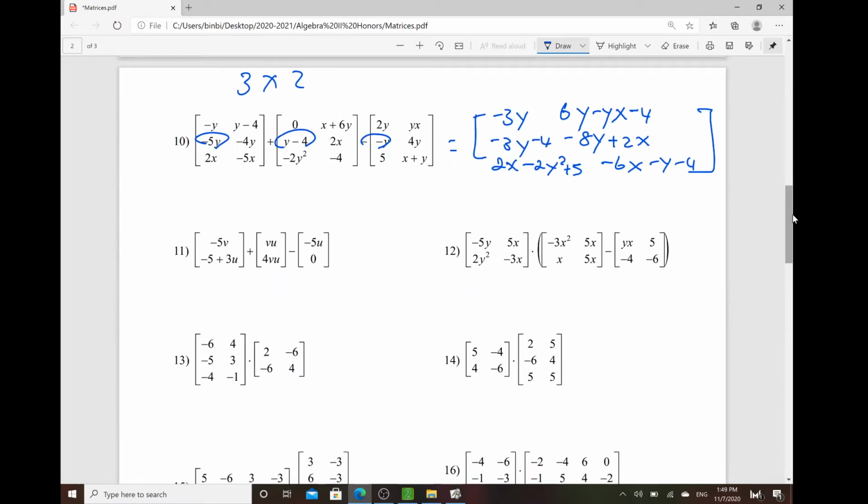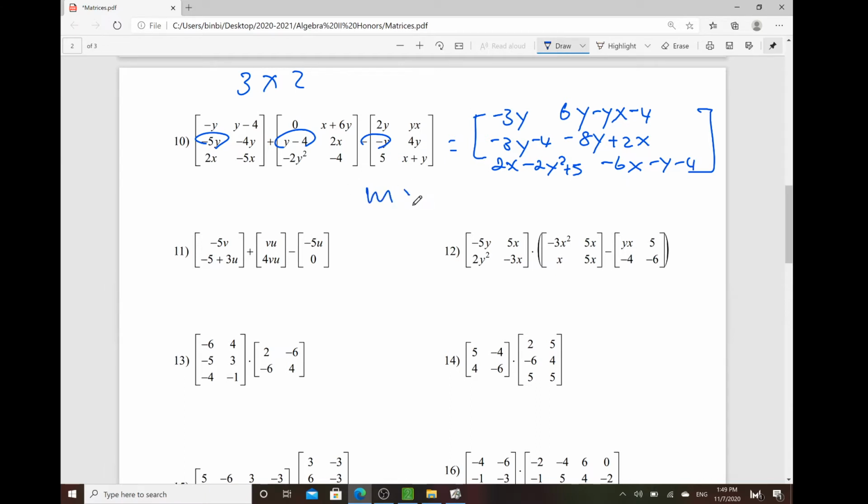Last time we talked about adding and subtracting matrices, so we were talking about the size of the matrix. This one we'll talk about multiplication only. For multiplying matrices, the first thing you need to make sure of is the size of the matrix. For those who might be wondering, do they need to have the exact same size? Not necessarily.